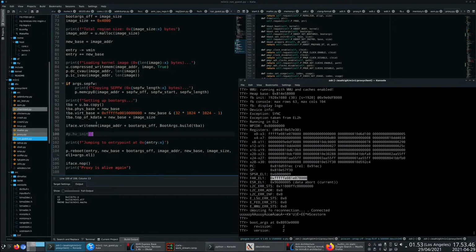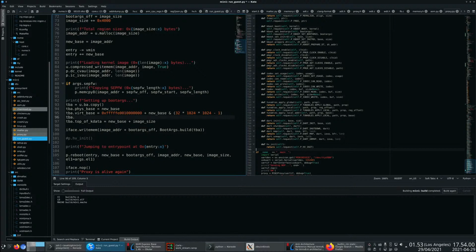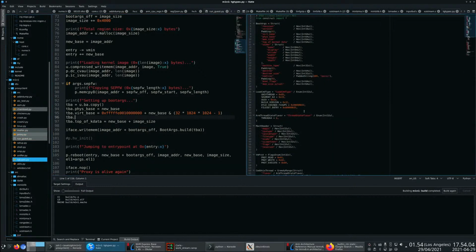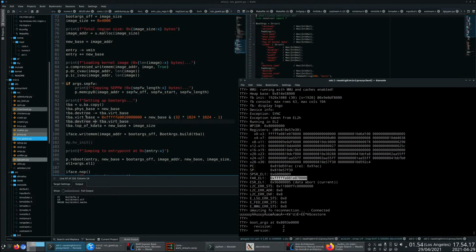Probably something about the boot args is wrong. Oh, the device tree and stuff is going to be in the wrong place, isn't it? His vert base changed. Yeah, that's going to be the issue. That probably.